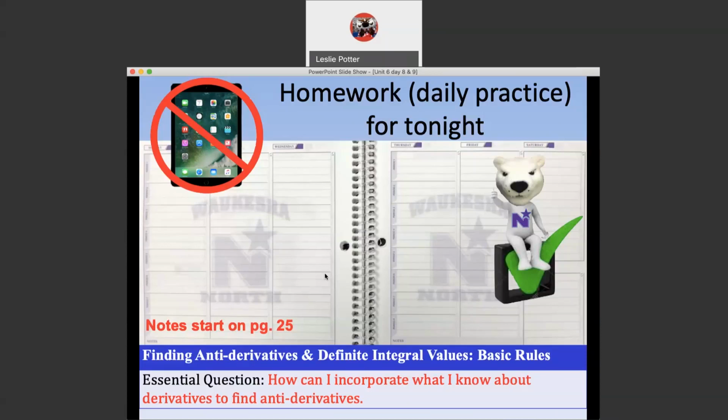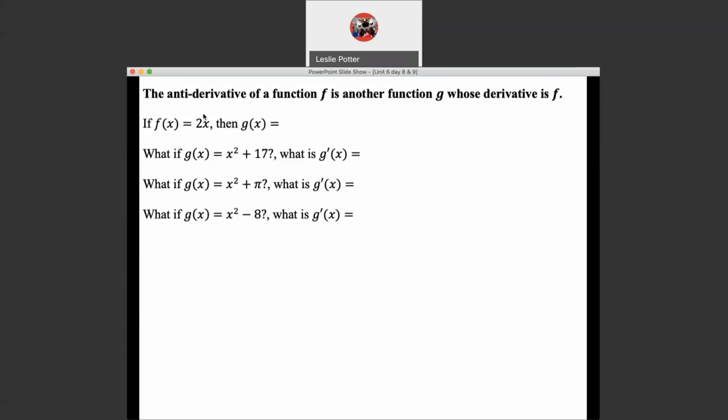That's that original function. So if we go back to our function that we've looked at a lot in this unit, and that's 2x, that linear function that we accumulate underneath, we saw that when we collect data on that function, we end up with x squared. So we can see then the relationship between this function here, if differentiated, gets us this.